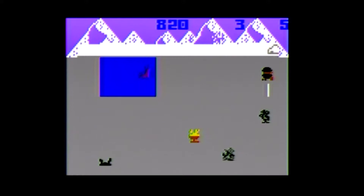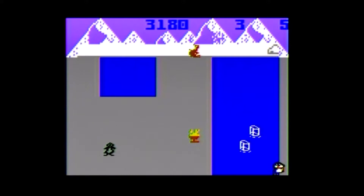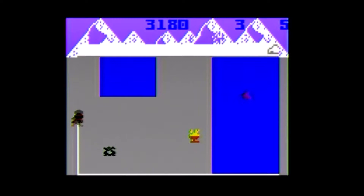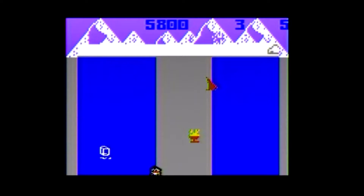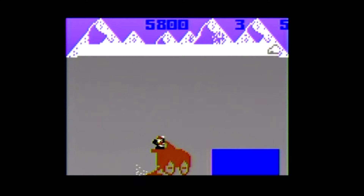All you need to do is dunk the penguins, but of course you get more points if you clear the whole ice. Up top is the score, number of lives, and number of freezes. The freezes don't work on the seal unfortunately — they're just for the polar bears that show up on the next level.